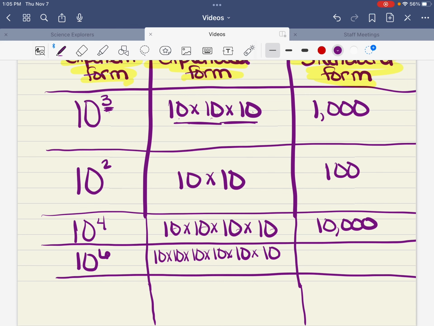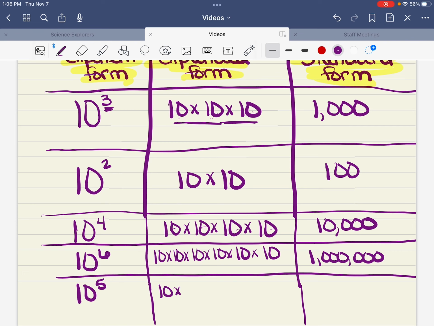10 to the 6th power is shorthand to write 1 million. All right, so 1 million. And instead of writing 1 million, you could just write 10 to the 6th power, and it means the exact same thing. All right, 10 to the 5th power, that's our last one. Go ahead and pause me here and finish that one completely on your own. See what you can do with it.